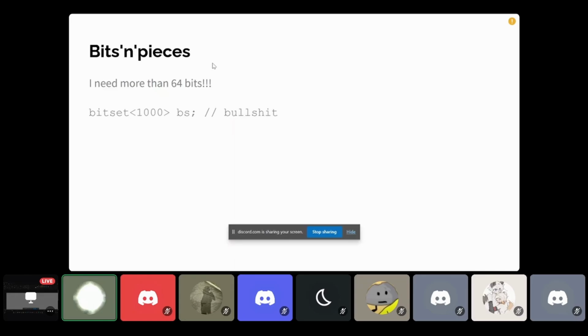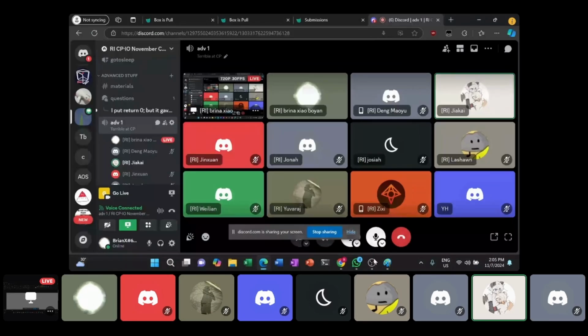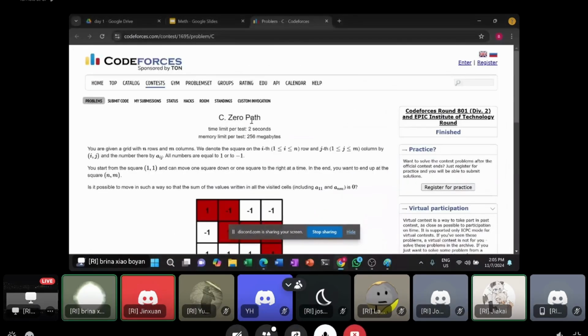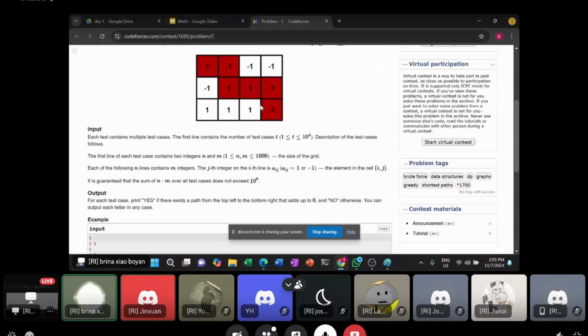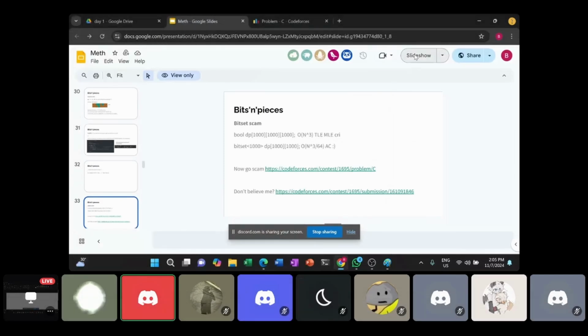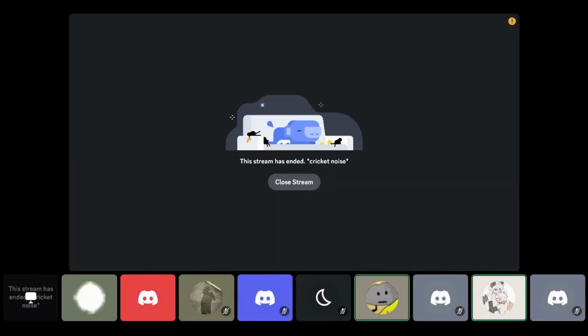So that means that you can do some very good scams, like this Codeforces problem. Wait, should I give them some time to actually try that problem? They don't even have a Codeforces account. I think we can let them try the bitmask 2 to the n brute force problems on Codebreaker.